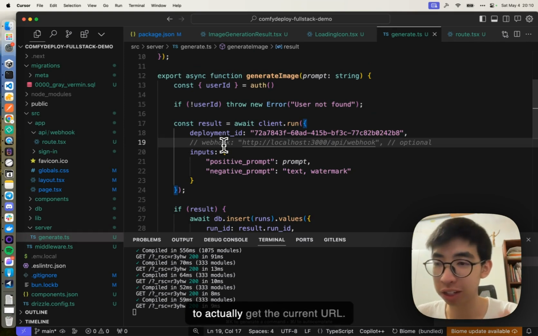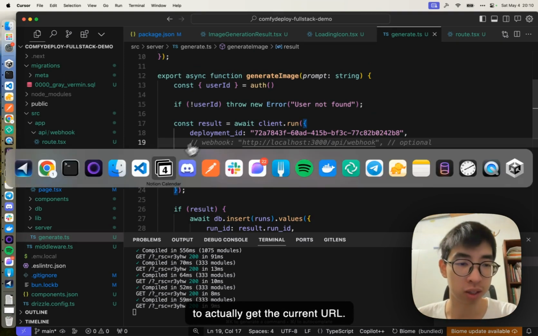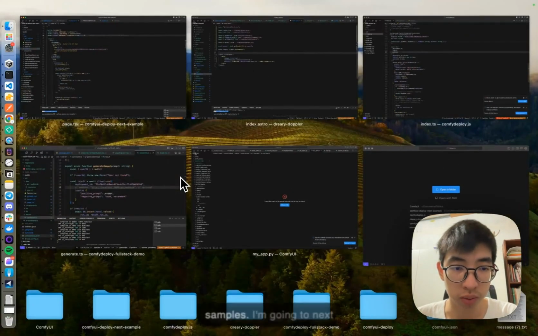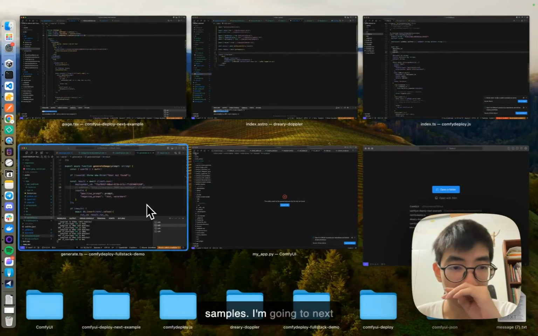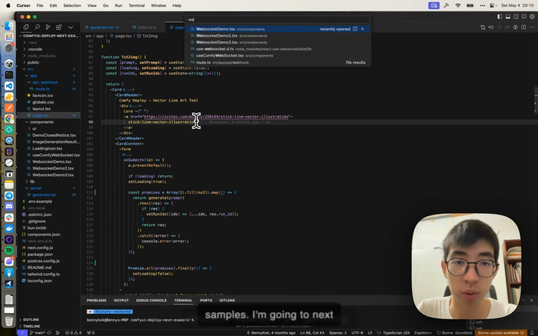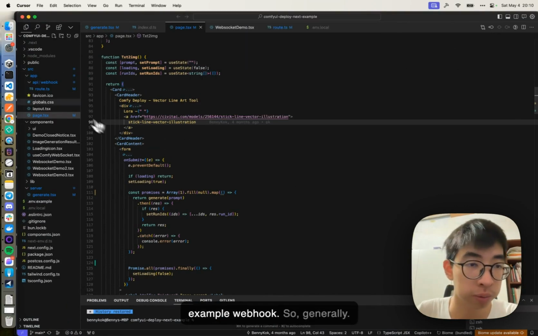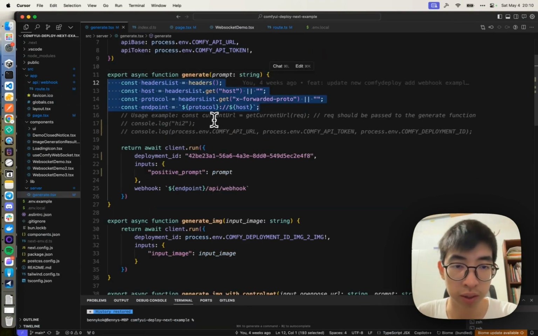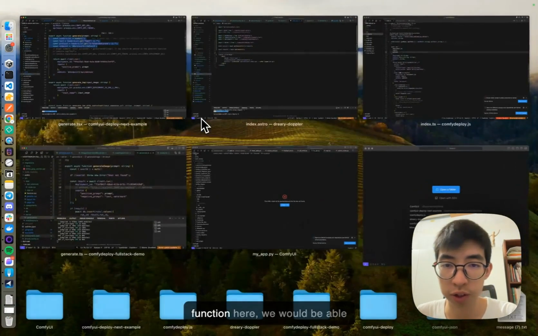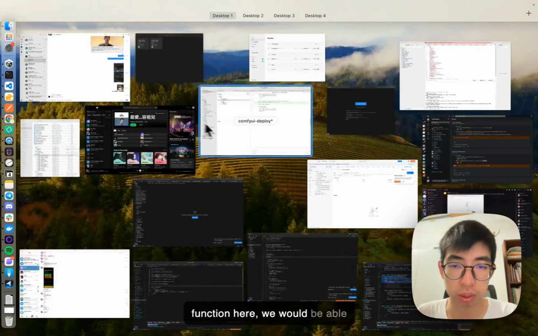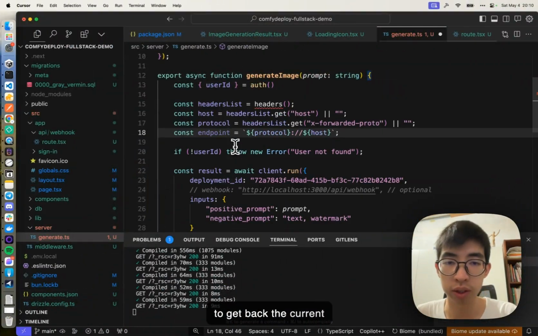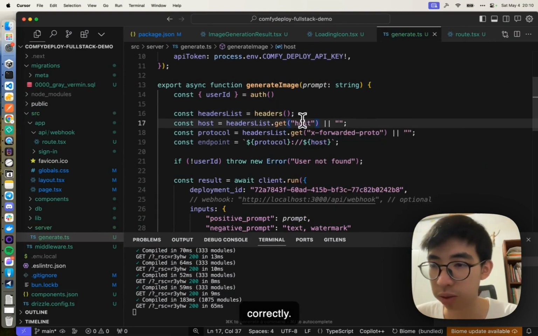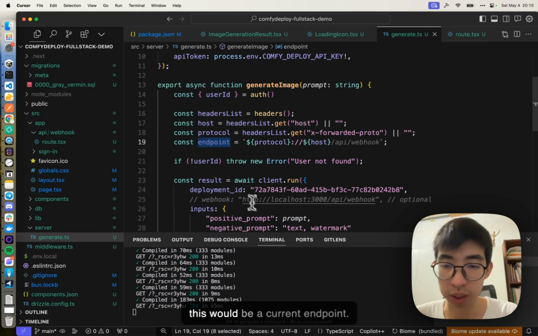So one thing to actually get the current URL, I'm going to copy over the code from one of the previous examples, the Next example, webhook route generate. By using this function here, we would be able to get back the current URL correctly, and this would be the current endpoint.